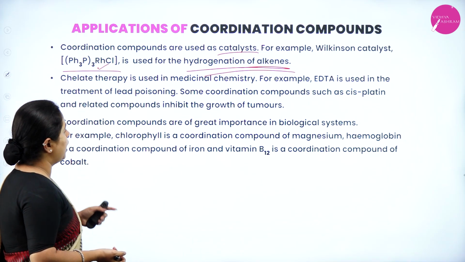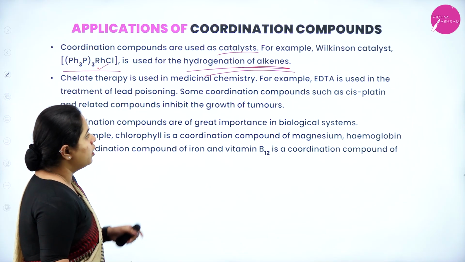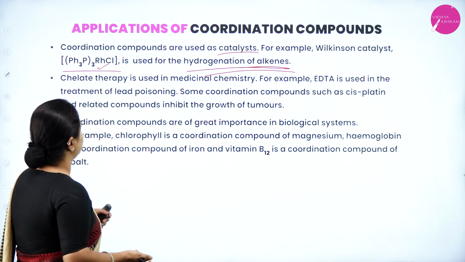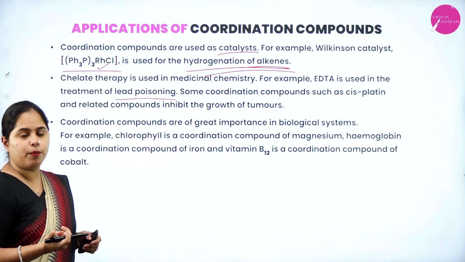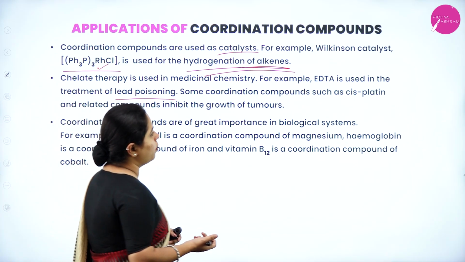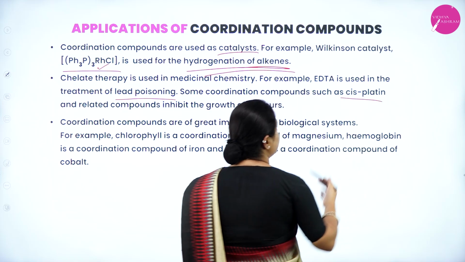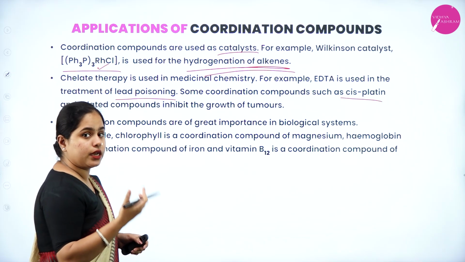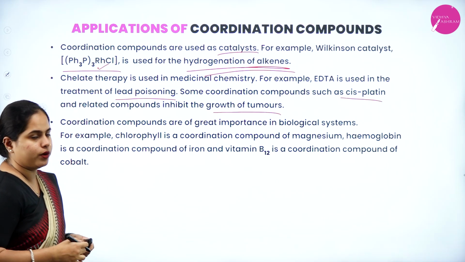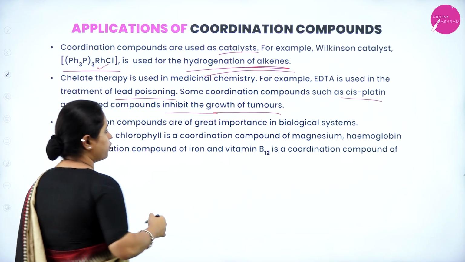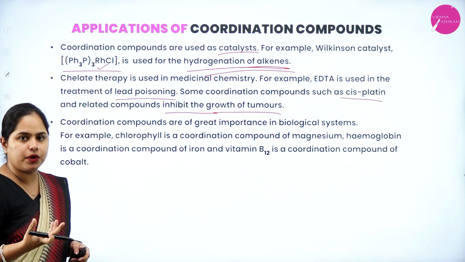Now chelate therapy is used in medicinal chemistry. For example, EDTA is used in the treatment of lead poisoning. It is also a coordination compound, right? Some coordination compounds such as cisplatin, which I also discussed in the beginning, are used in the treatment of cancer, inhibiting the growth of tumors. That means it is used in the treatment of cancer.